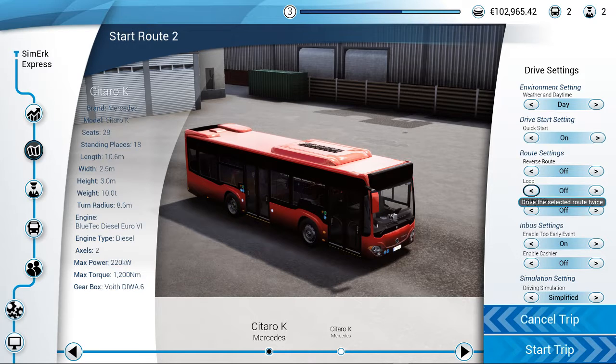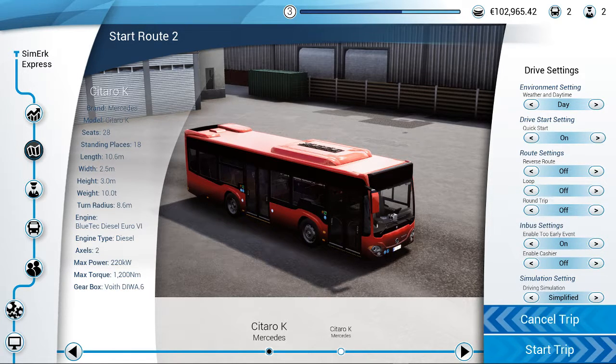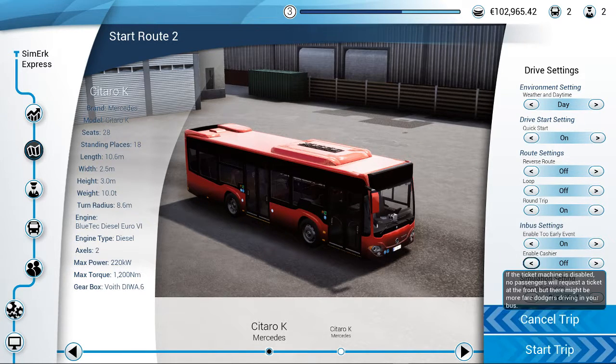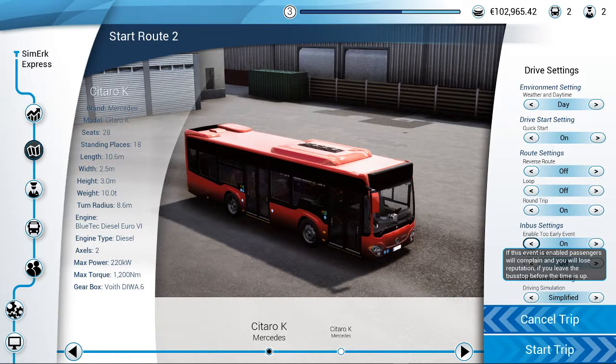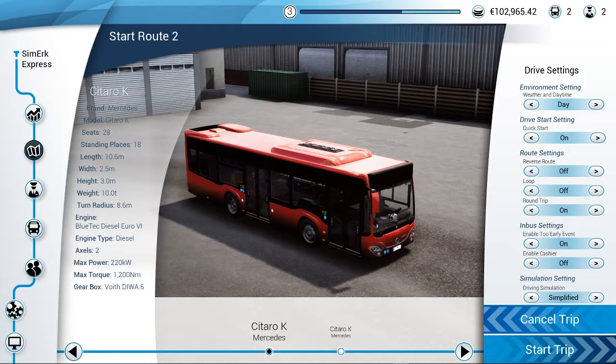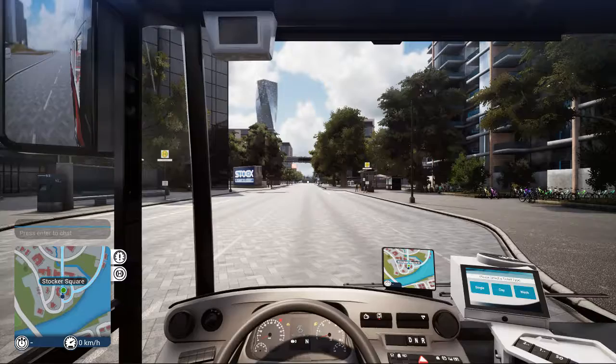We will drive the selected route once in the forward direction and once in the reverse direction, so that's a round trip. I'll loop, drive the selected route twice. We'll do a round trip. So we'll do this over route 2. We're just in the stage of building passengers at this stage. We've got a little bit of time to go before we'll actually level up.